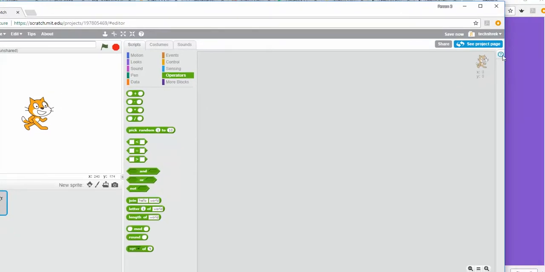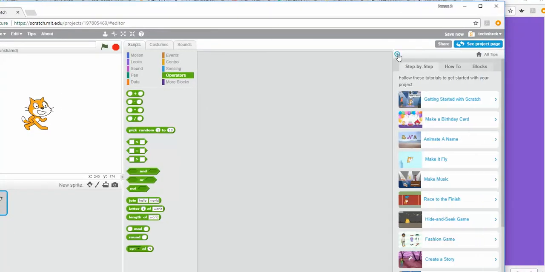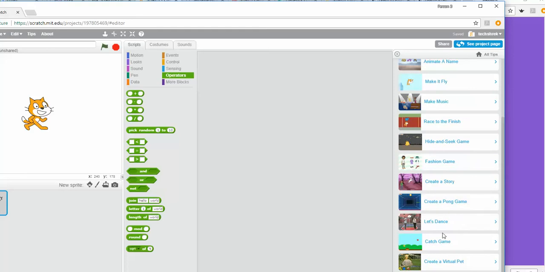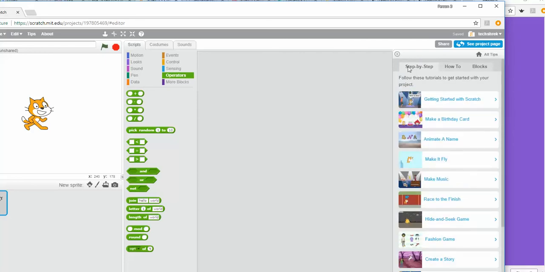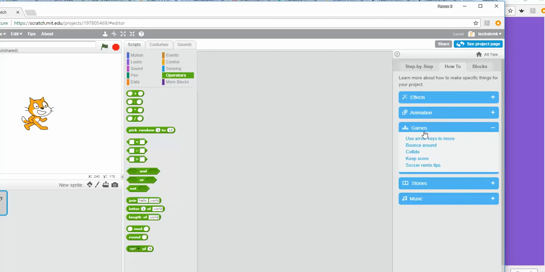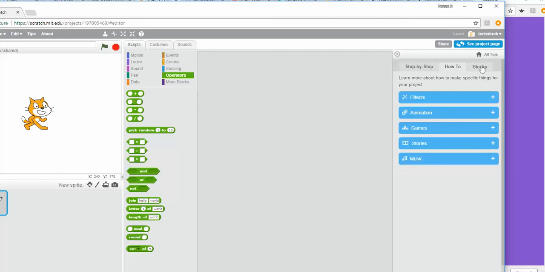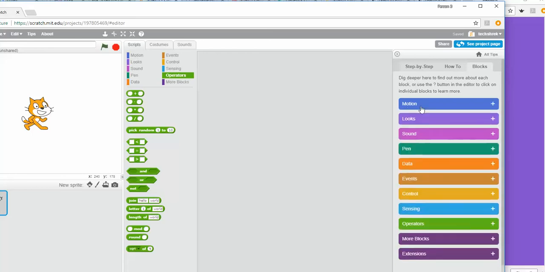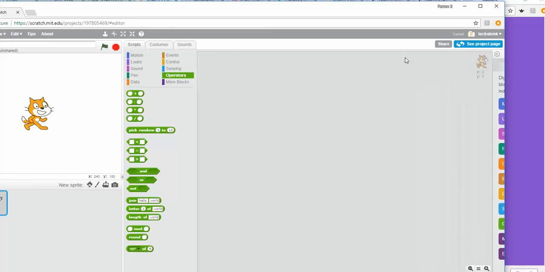Another thing I want to point out is this great resource over on this side, this question mark, where you can look at different example programs that it will walk you through to make. You can make a Pong game, or there are different activities, a catch game where you can catch things falling from the sky, and different animation tools. If you go to How To, it'll show you some mini programs, tutorials on how to walk through and do some basic concepts you would use within your programs. And then specifics on different blocks and what they're all about and what they do, and information on how they work. So this is a great resource as well that you can explore.